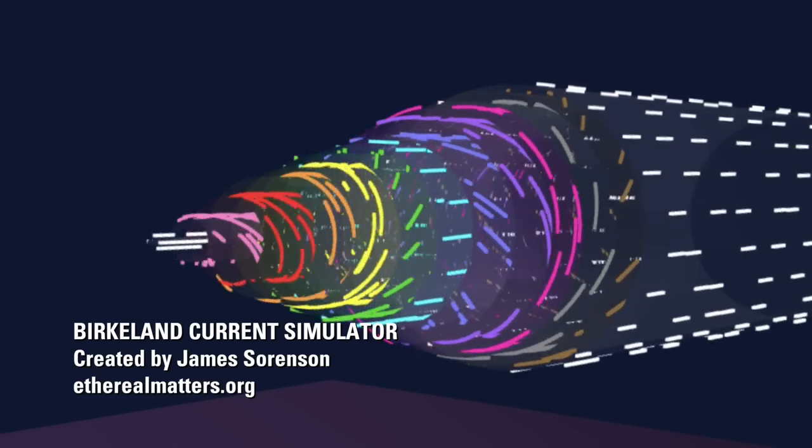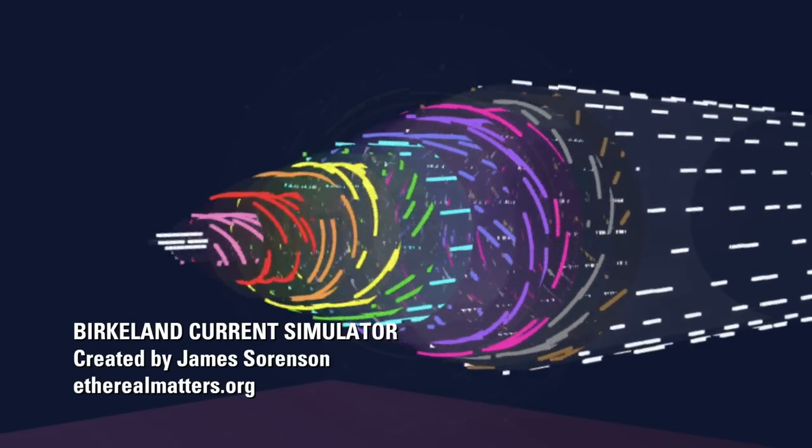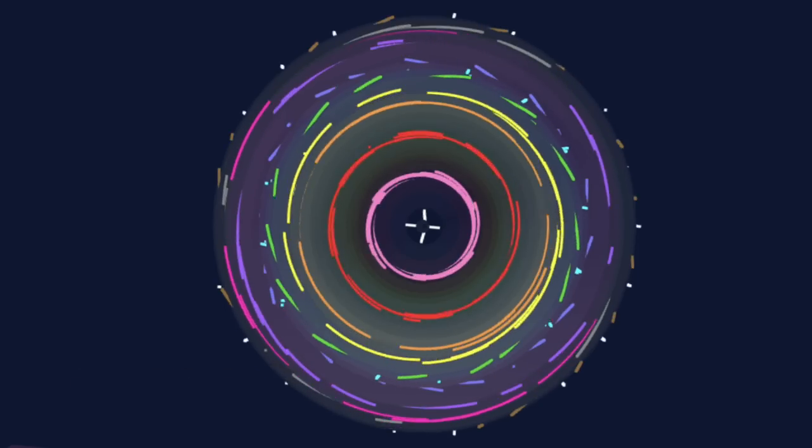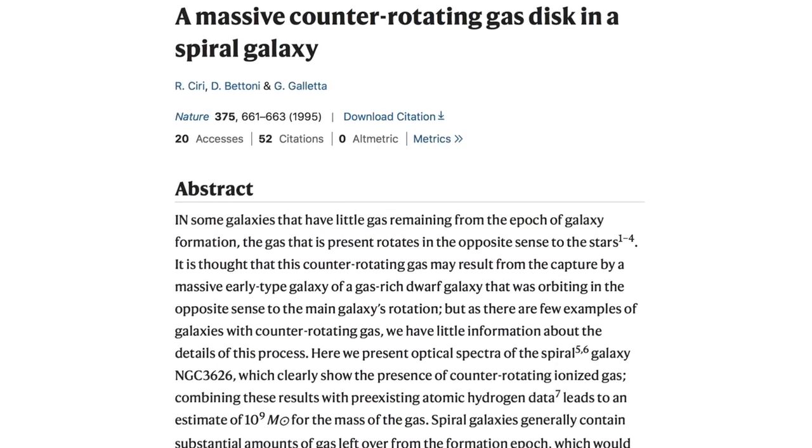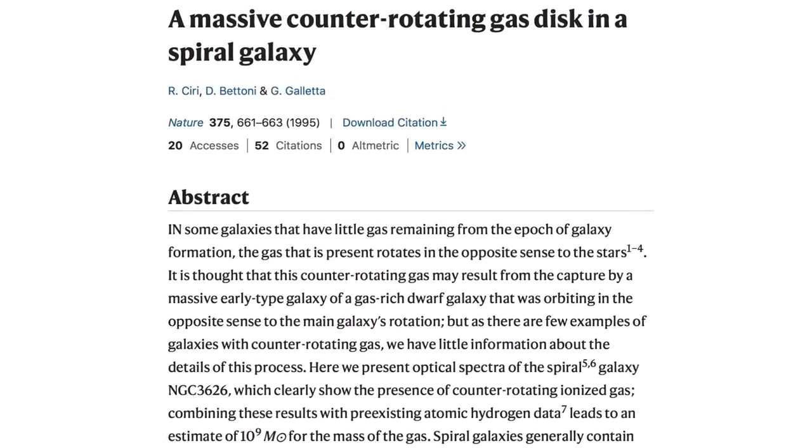Why? How did it get that way from a Big Bang explosion? Birkeland currents rotate and they counter-rotate. Is that the source of all the rotation? I claim yes, it is, at least until I hear of another natural process that can cause the rotation and coaxial counter-rotation we see everywhere we look in the sky.